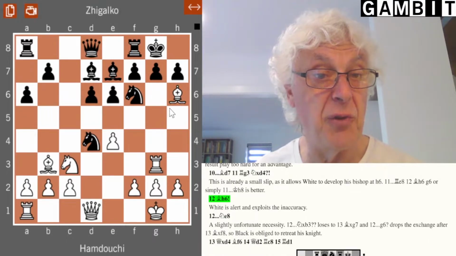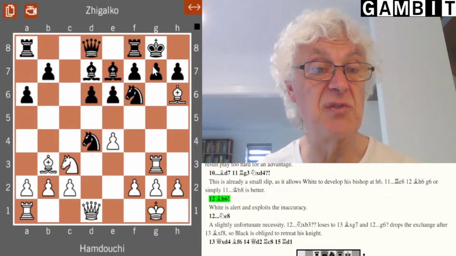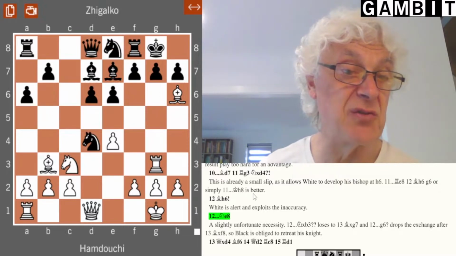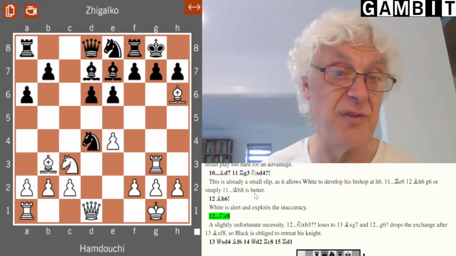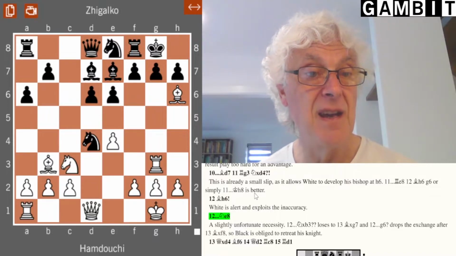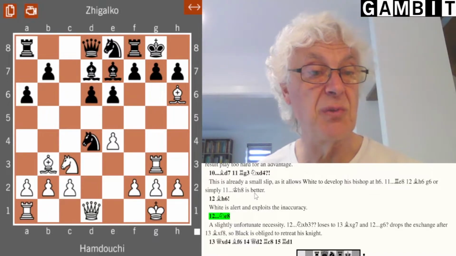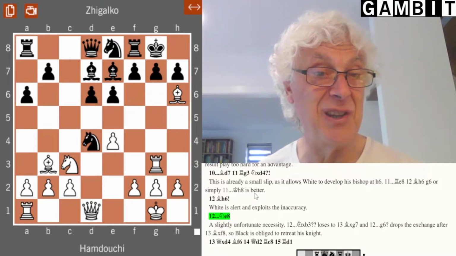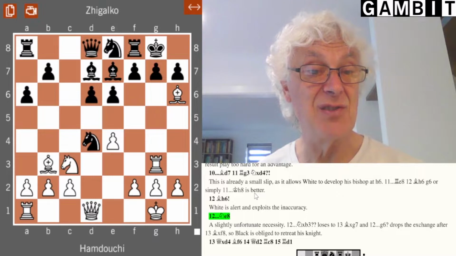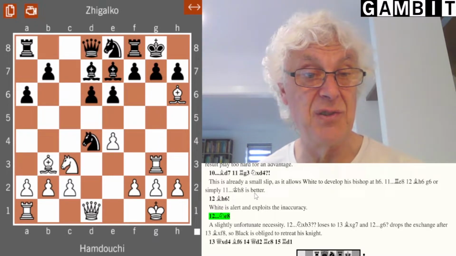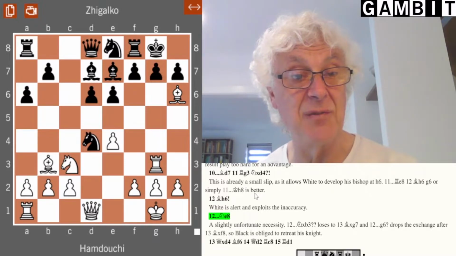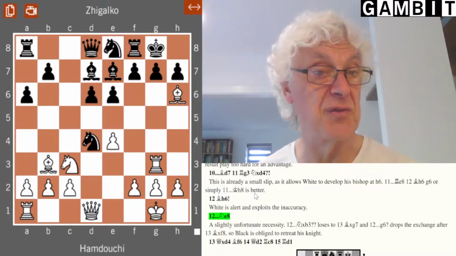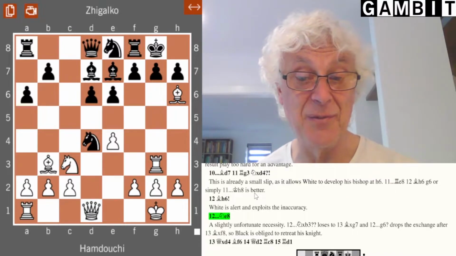In fact, to avoid losing the exchange after g6, bishop takes f8, there's only one possibility, and that's to drop the knight back to e8 to defend the pawn on g7. But we can see already the results of the inaccuracy of taking on d4 instead of playing king h8: White has gained a twofold advantage. He has developed his bishop with gain of tempo, and he has forced Black to retreat his well-placed knight to the first rank, where it is not at all active.